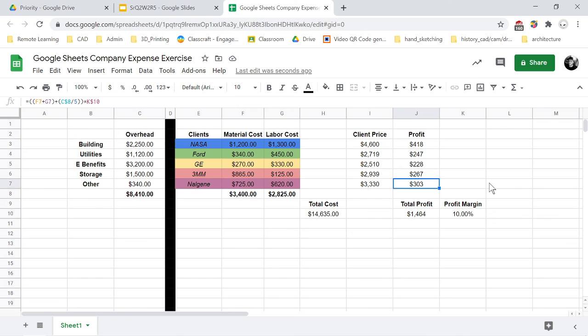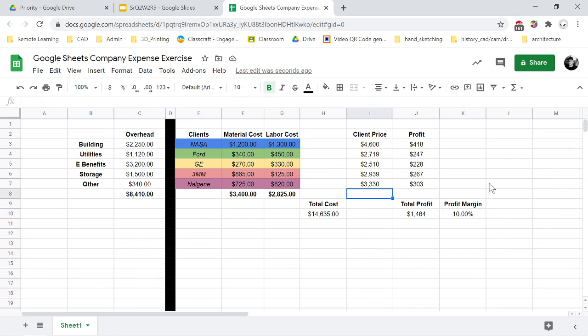Because you're changing your profit margin to 10%, which is half of 20. So all of the profits went down, and 10% of 14,635 is indeed 1,460. Well, this says 1,464, but it would be 64 and 50 cents. So it rounds it in that way.